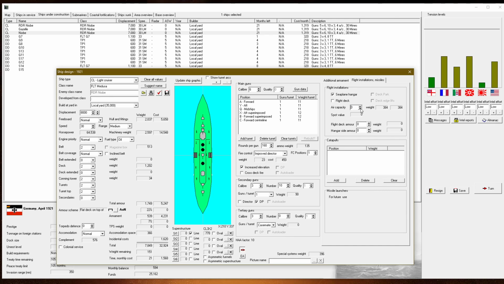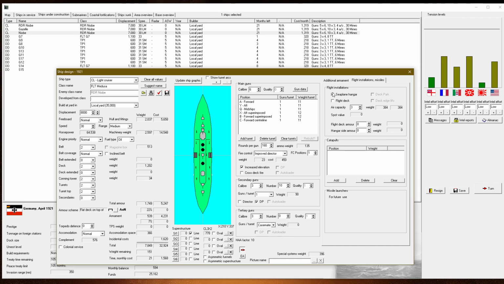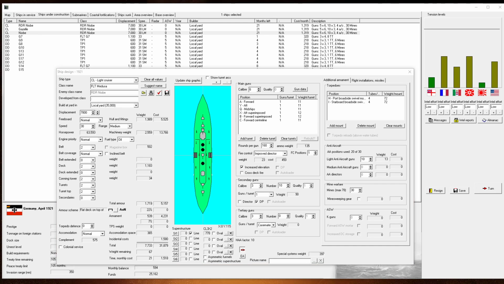Flight deck, a little bit smaller. 3, that feels about right. Very large light cruiser, but a very respectable broadside. Let me see, compared to that other guy. My mouse stopped acting up.